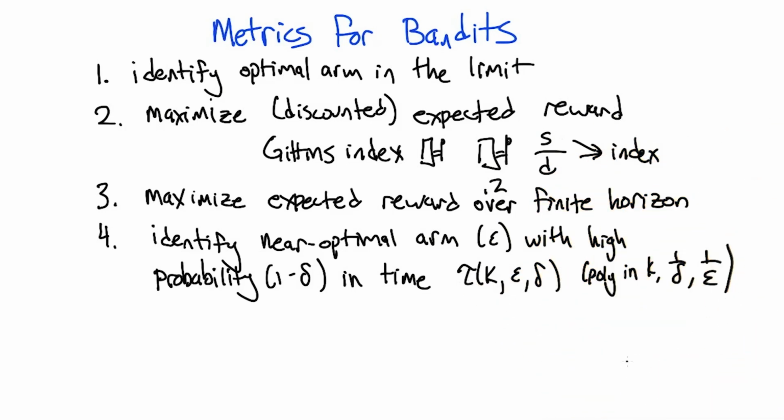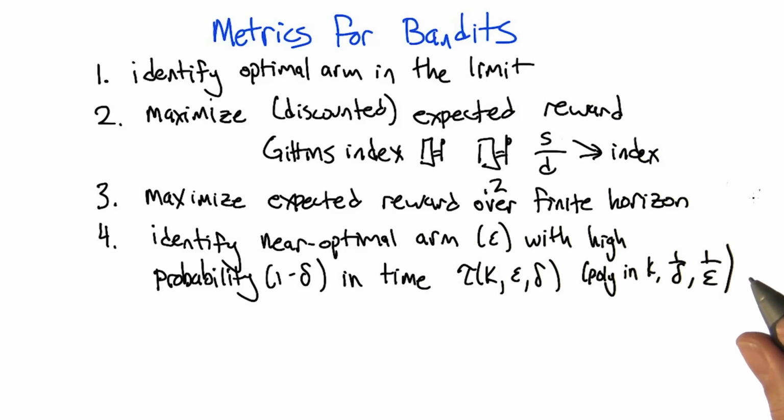All right, so I like 4 because it looks like PAC learning and it looks like the kind of thing that machine learning people come up with. Yes, it is a lot like PAC learning. It's a very PACish sort of thing. I had forgotten that we knew about that, but that was in our other class, right? Yes. Probably approximately correct. Yeah, probably approximately bandity. So there was one paper that actually called this PAB, probably approximately optimal, but that didn't end up sticking. They call this PAC even though it's not really a correctness thing. It's not a classification. But the rest of the flavor of it is very much like PAC, so we just stick with that.